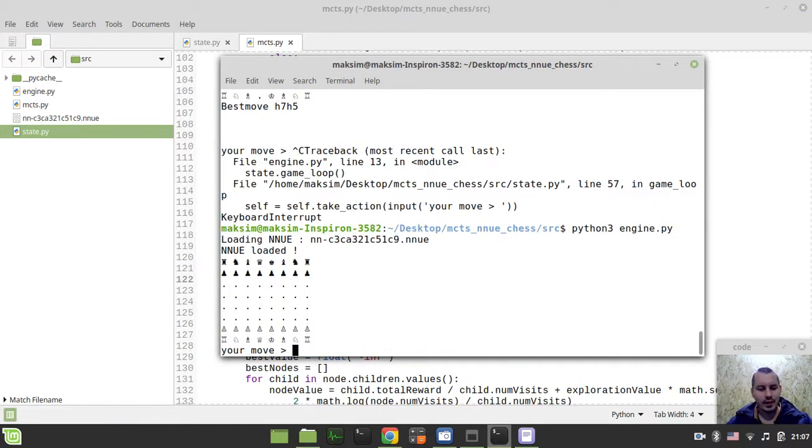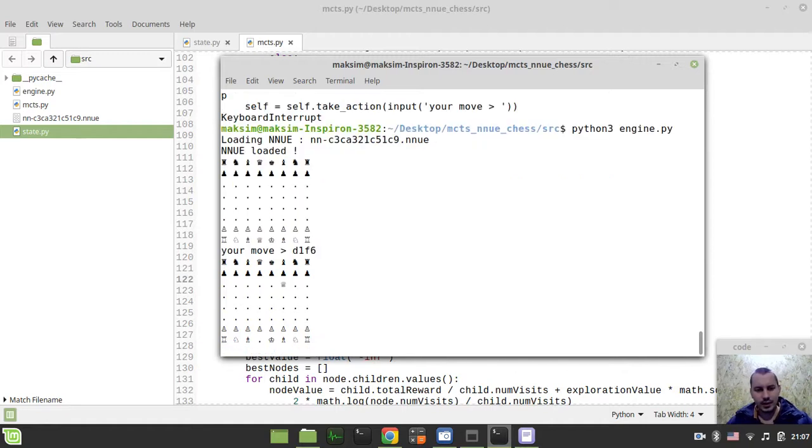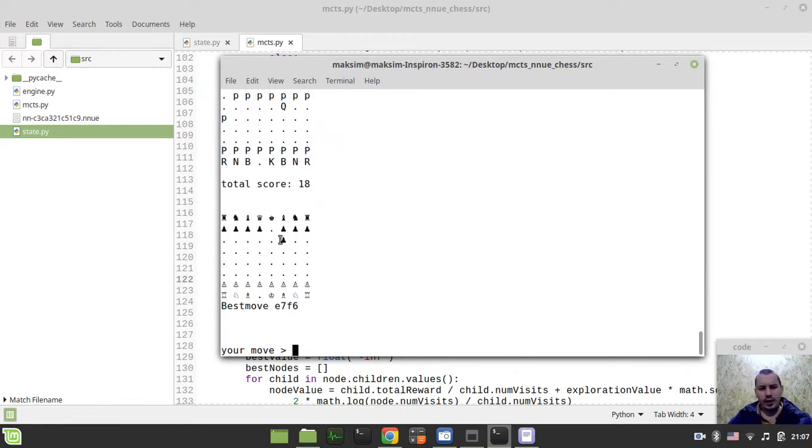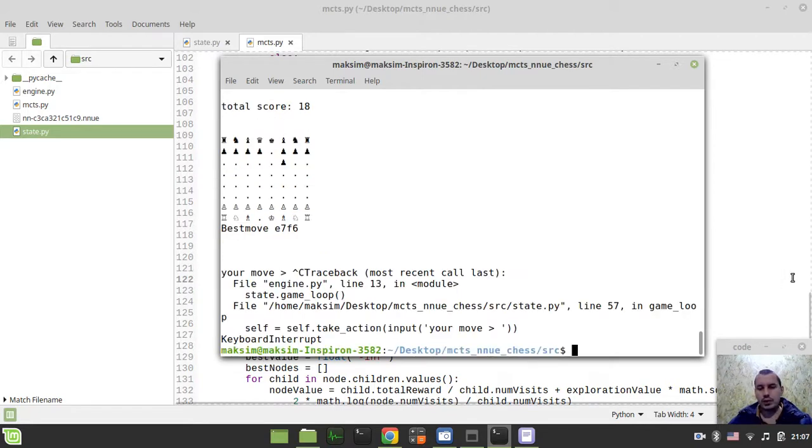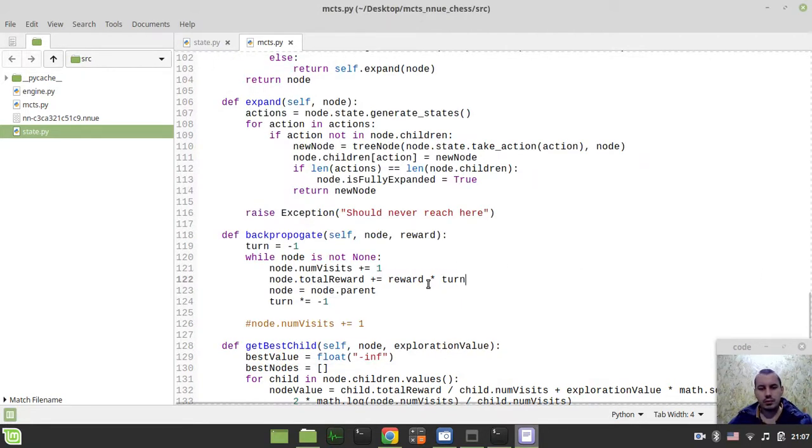So let's try again, D1 to F6, and now he grabs the queen, which is absolutely fine and exactly what we should see in this position. The most reasonable, the most predictable way of doing things.